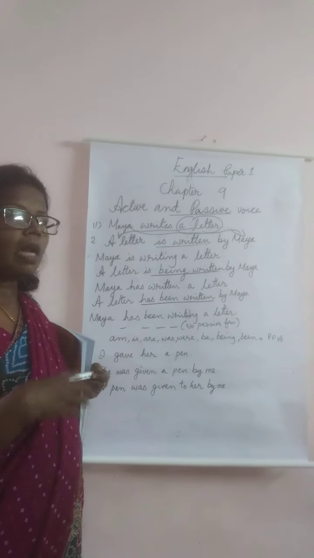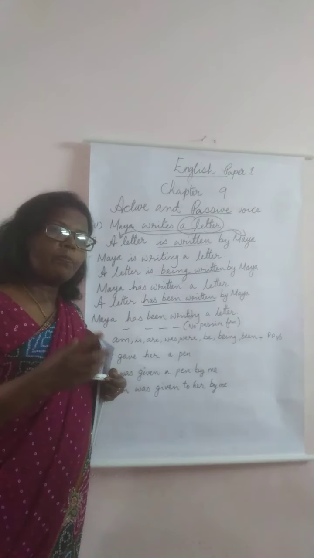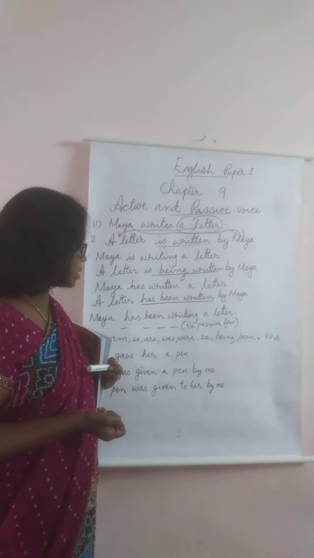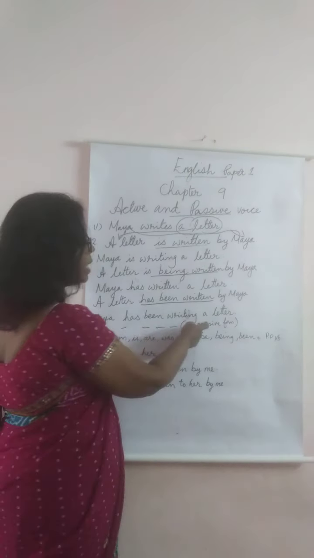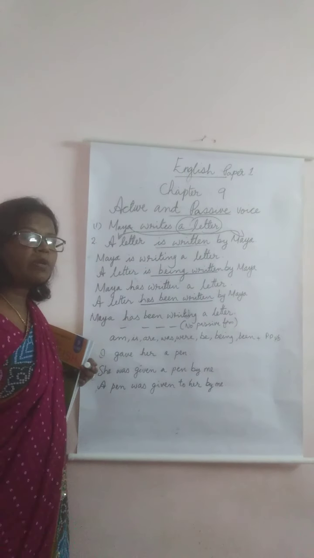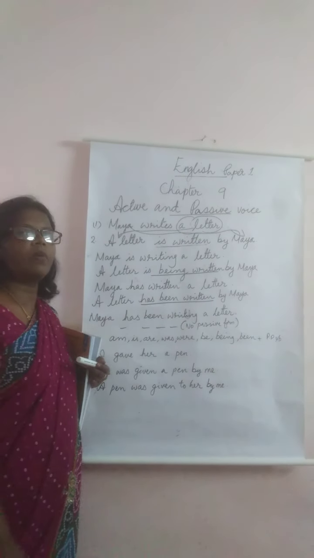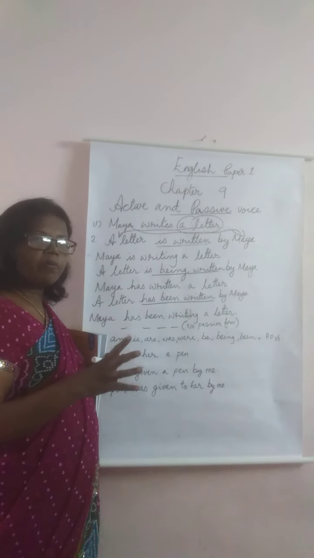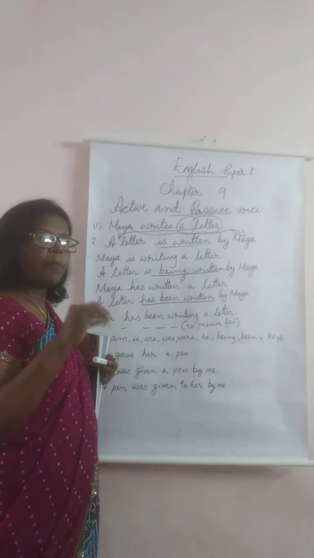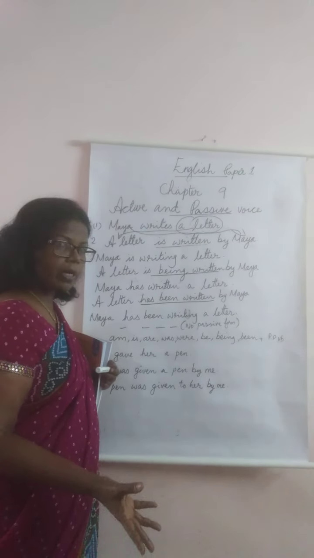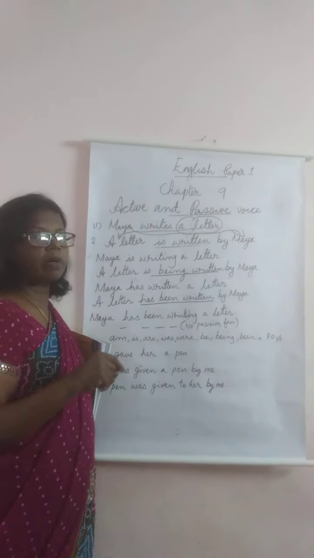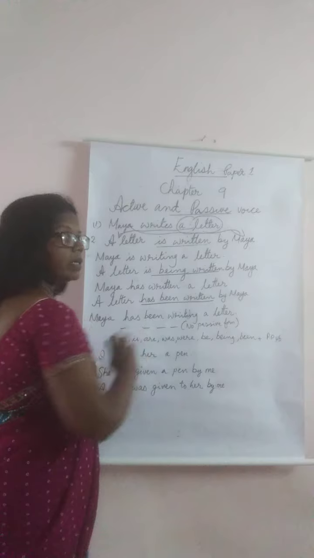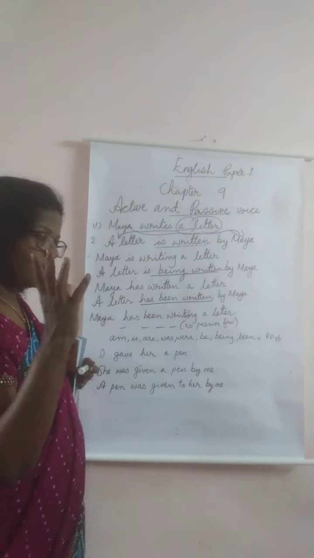Now the next form is present perfect continuous tense. See, Maya has been writing a letter. Can you change this into passive form? No. So present perfect continuous and past perfect continuous, future perfect continuous do not have passive form. So it does not have a passive form. Now these you have to remember.